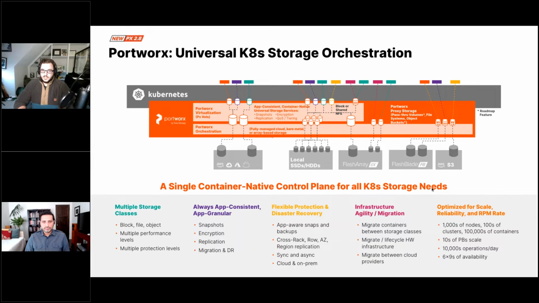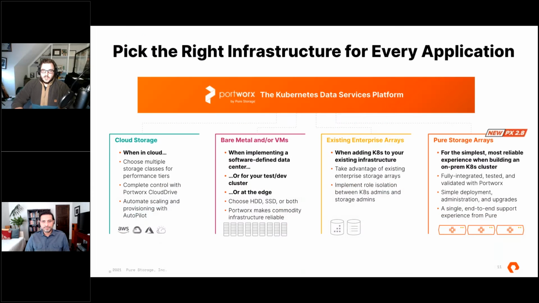So whether you're using local DAS, or have things like FlashArray or other SANs in your data center, or you're running on cloud, you can use these and still get all of these container native features and control plane objects. Again, cloud storage, bare metal, existing enterprise arrays, or Pure Storage, you're covered for every single one of them. So really any infrastructure anywhere.